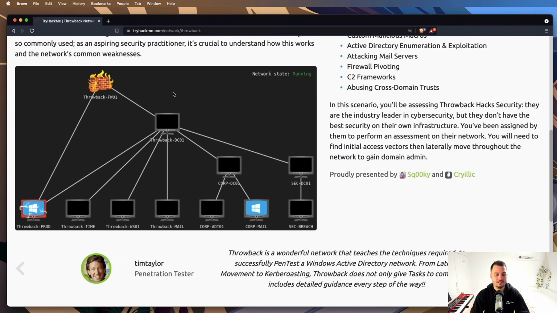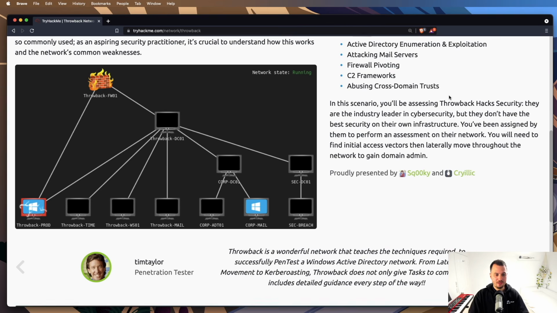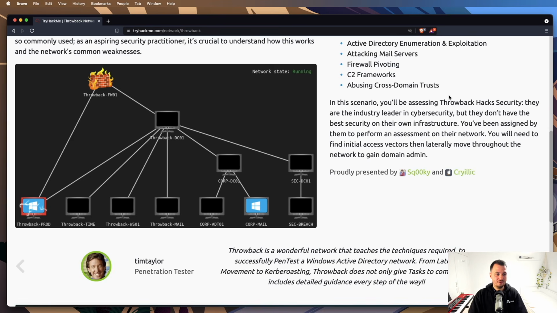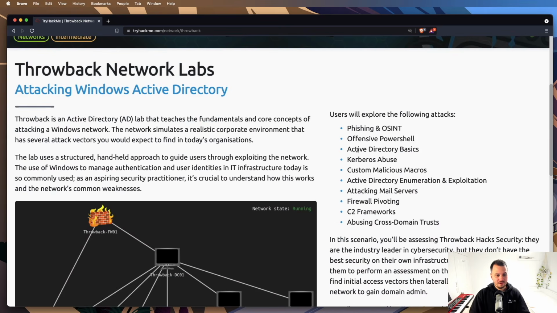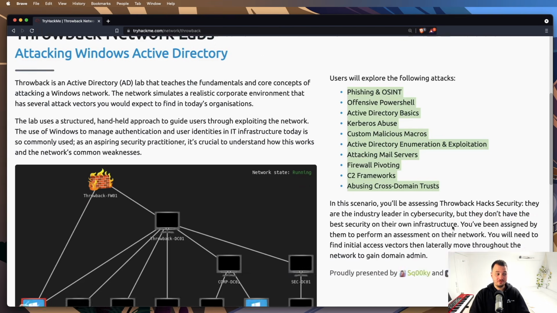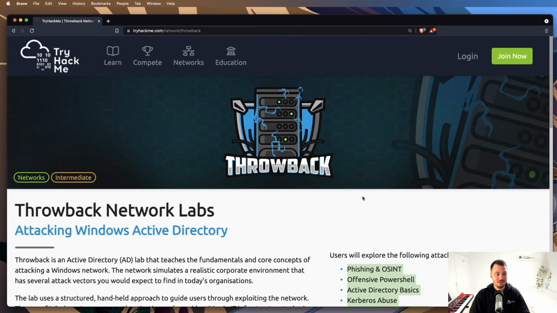If you want to be a penetration tester, you will likely at some point find yourself on what we call an internal engagement. So you'll basically be plonked into the internal network of a company, and you kind of need to assess their security posture. And typically, what you're trying to do is gain domain administrator privileges so that you can read people's emails, do pretty much anything on that network. And this will teach you how to do that. It looks like it goes through a bunch of different methods, and it looks pretty awesome. I haven't done it myself, but I would definitely give it a go.